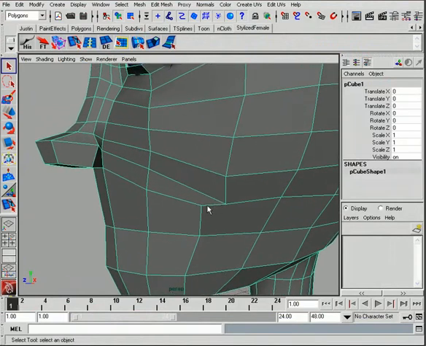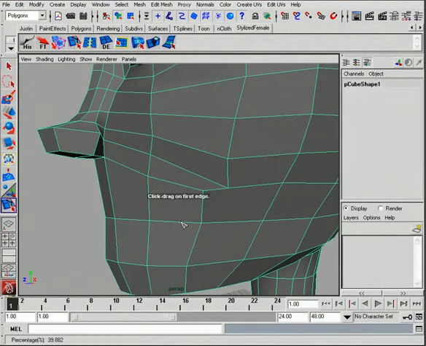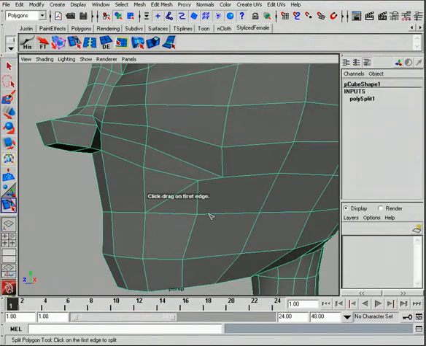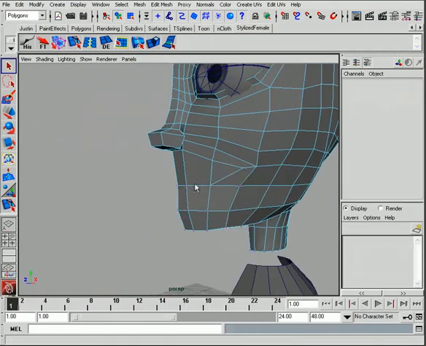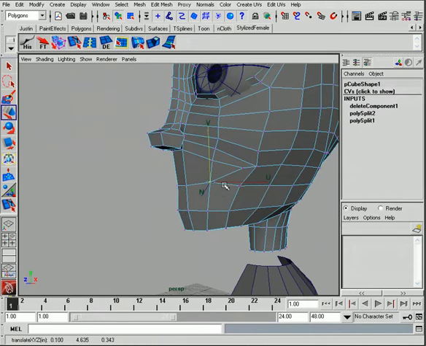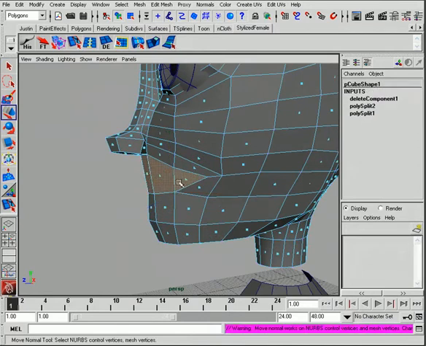So let's go ahead and kind of loop this back in just a little bit. I'm going to go ahead and cut this off right here. Go ahead and hit enter. I'm just using the split polygon tool. Go ahead and click on there and route that back up to that. And then go ahead and get rid of that. Alright. Kind of move this up a bit. And now what I'm going to do is I'm just going to go ahead and delete these faces.